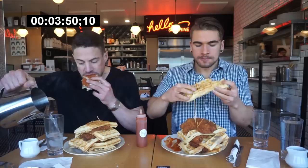And for this giant stack of chicken and waffles, we only had a mere 20 minutes, so definitely not a lot of time for such a high amount of food. But I will say the high amount of food also was very high quality, as I've said 1,000 times. The waffles were so buttermilky. I don't think I've ever had a more buttery, buttermilky waffle ever.